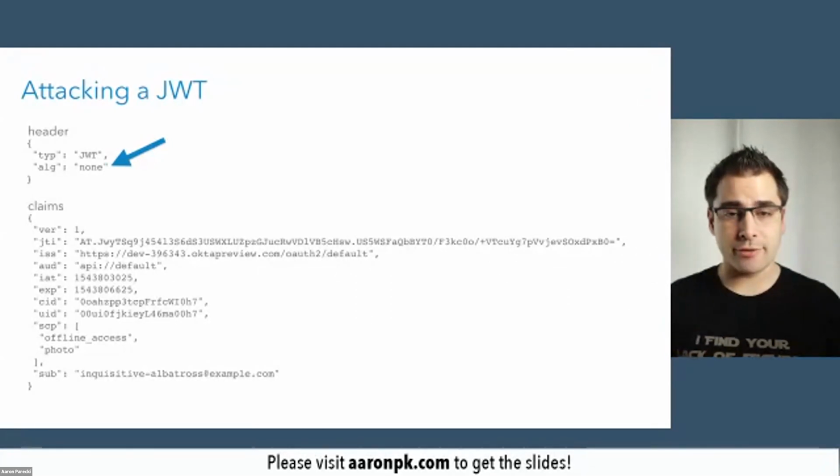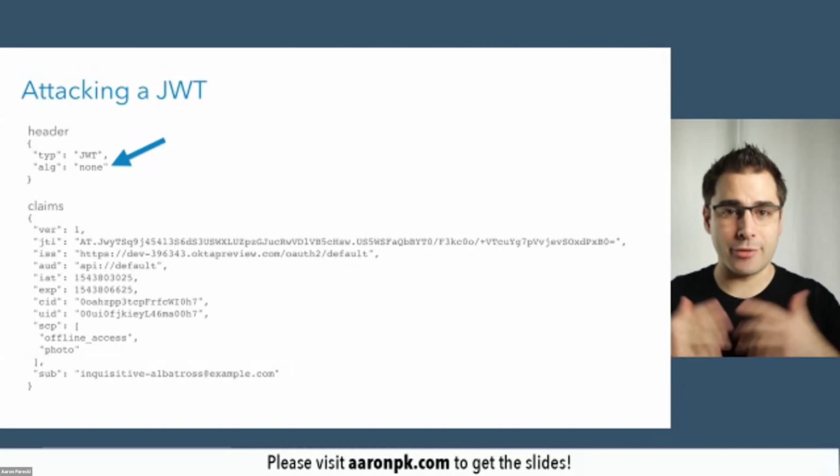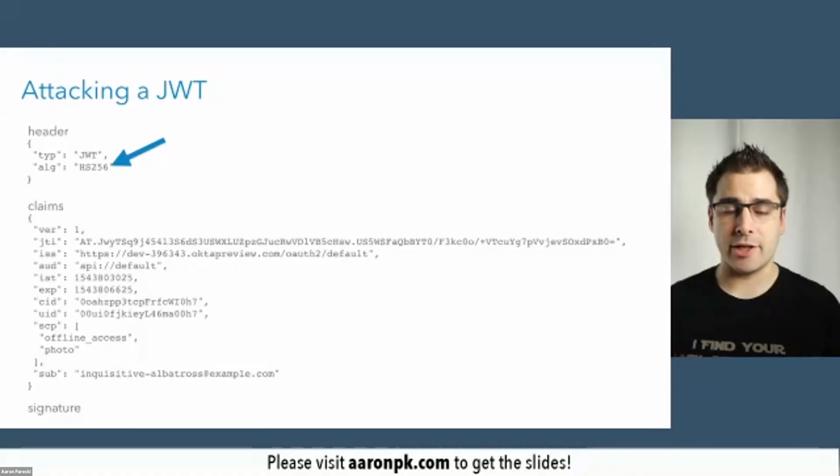And then if that server first looks at the header to decide how to validate the token, it'll see the signing algorithm none, and it will skip checking the signature at all, and now it'll just believe whatever you put into the token, which is clearly wrong, and that was the problem. There's another more subtle version of this attack where you actually put a symmetric algorithm into the header instead.